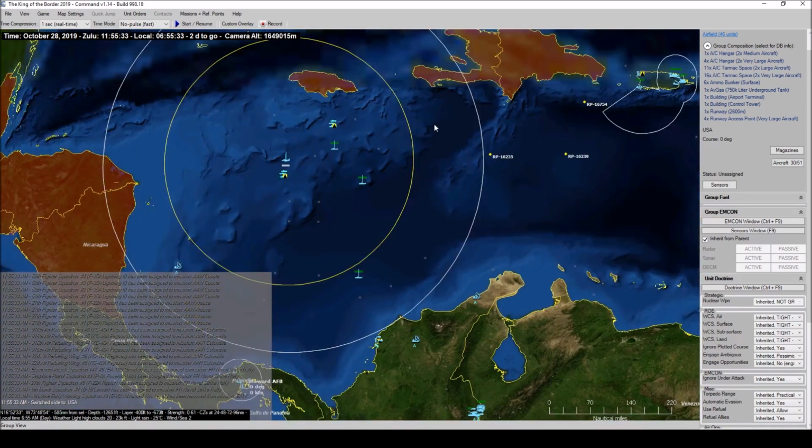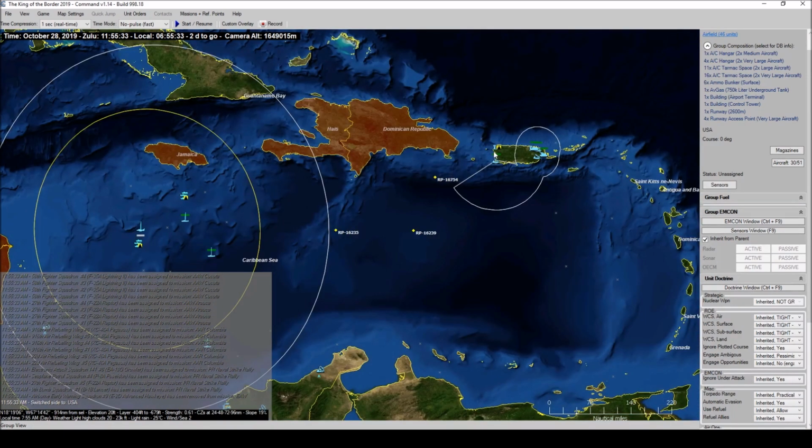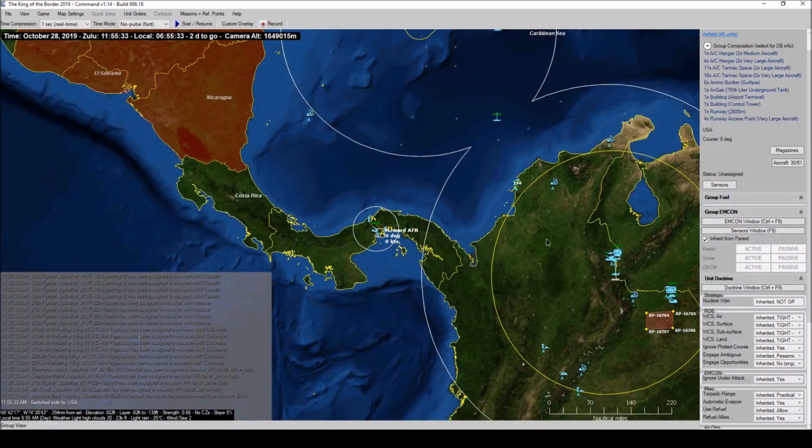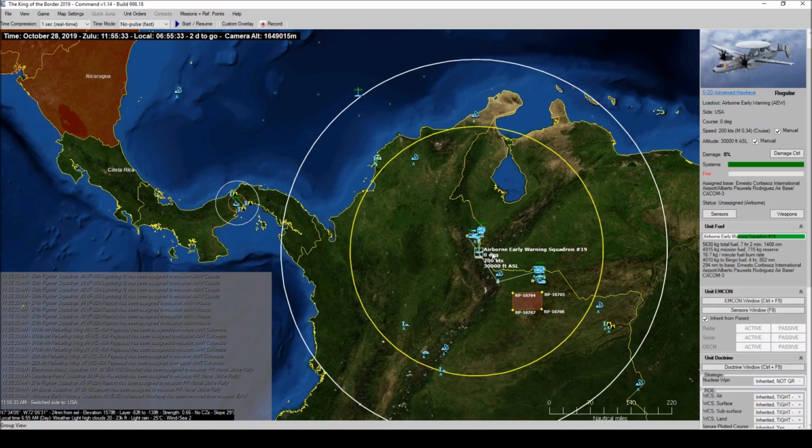All right, so are we all set to go? Got our B-1Bs all set. We've got a few aircraft launching from the Ronald Reagan. We've got Panama all taken care of. We've got our Hawkeye on its predefined mission here. We'll leave that as it is for now.